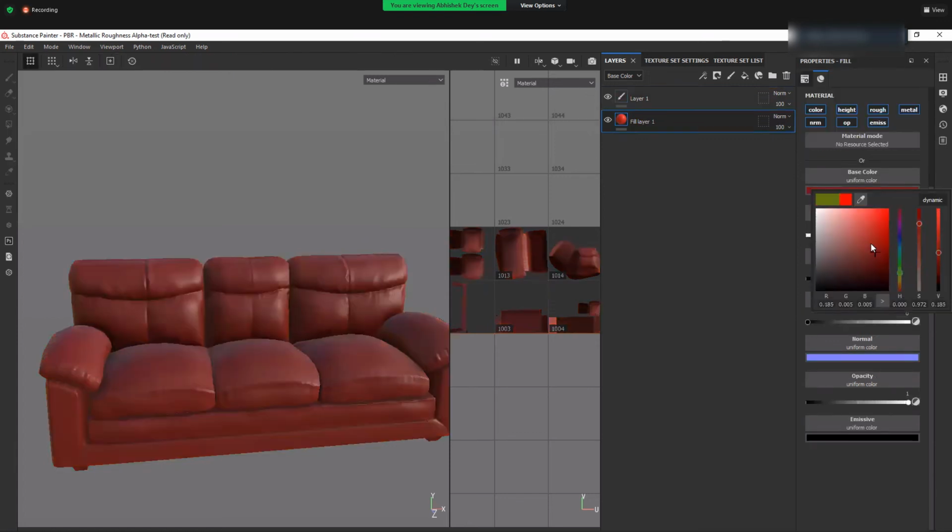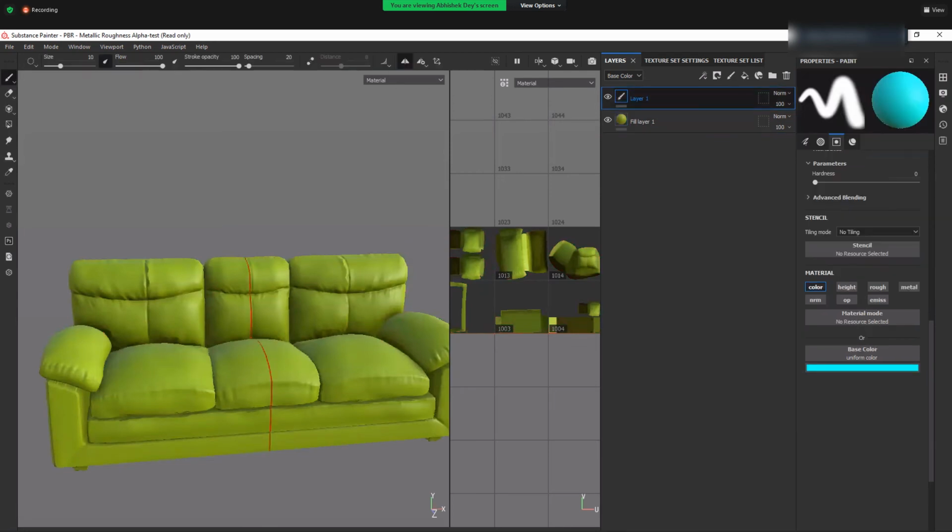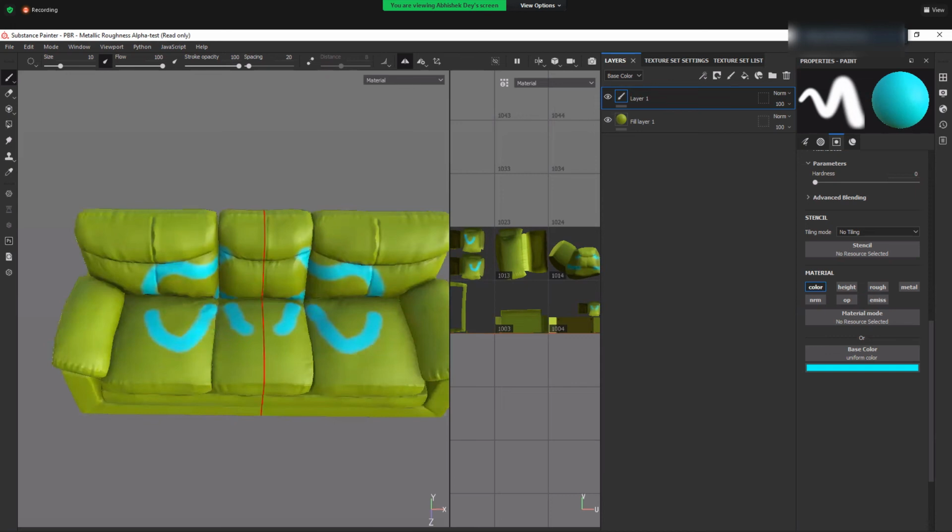just a different color, you'll be able to see it better. So if I turn on the symmetry, you can see this red line. This is basically for the symmetry, it's the mirror. So you can color both ways. You can color on both sides.